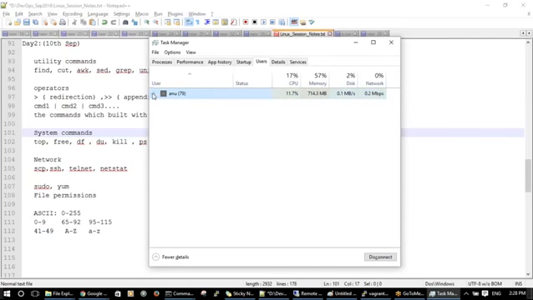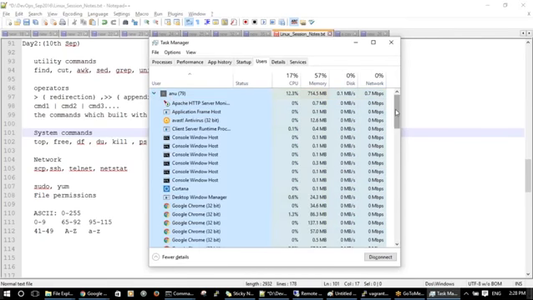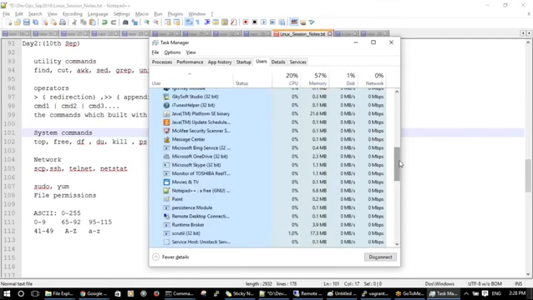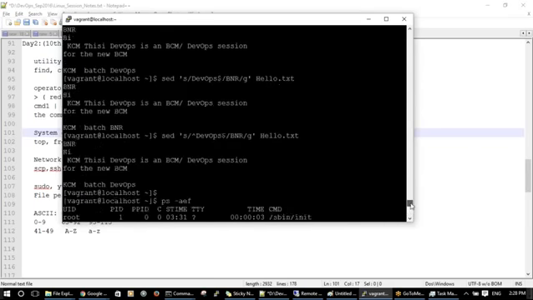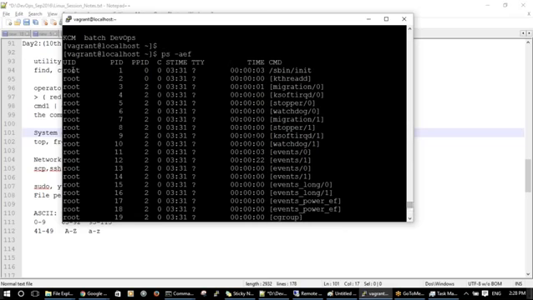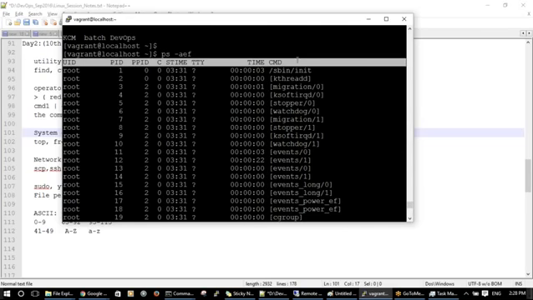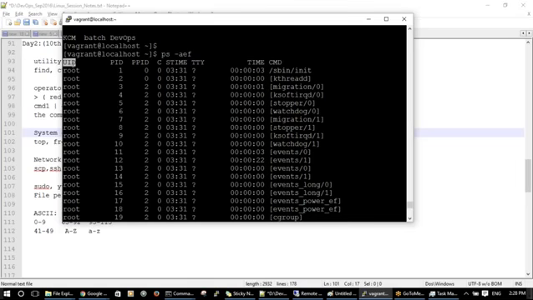See, these are all the processes, and the same output here. I'll show you what exactly each and every column talks about. When you run the command, it shows some output column-wise. The first column talks about the user ID. What do I mean by user ID? It is which user started the process.